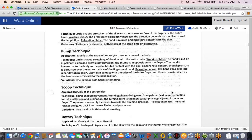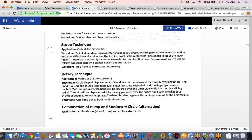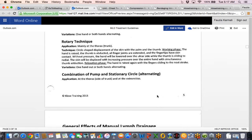And the scoop technique, which we'll see more of when I teach you the abdominal stretching of the abdomen. And then we have the rotary technique, which is moving of the skin with the palm and the thumb. All of these techniques have a working phase and then a relaxation phase. Then sometimes we'll do a combination of the pump and stationary circle, and you'll alternate where you saw him using one hand as pump and the other hand as a stationary circle.